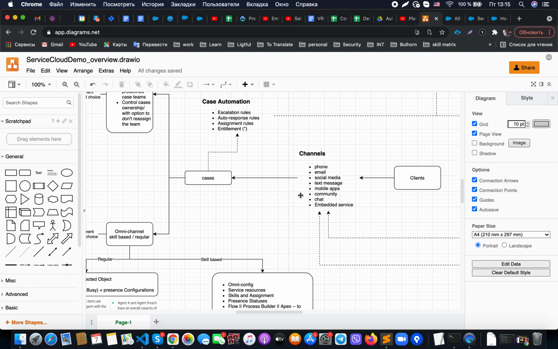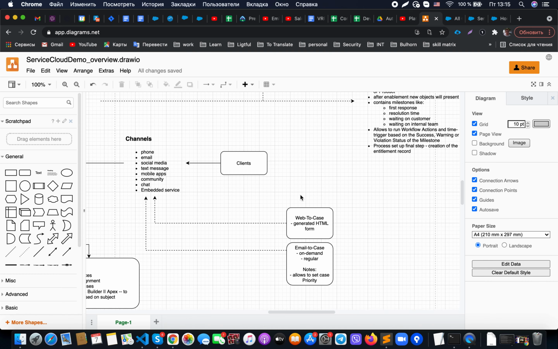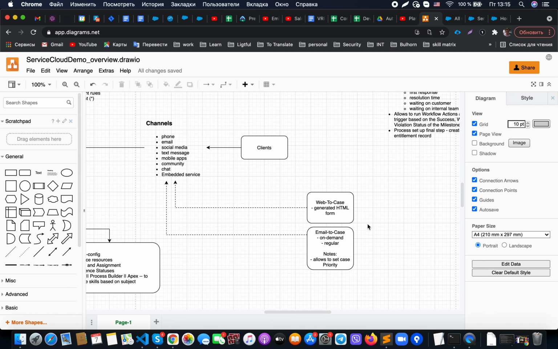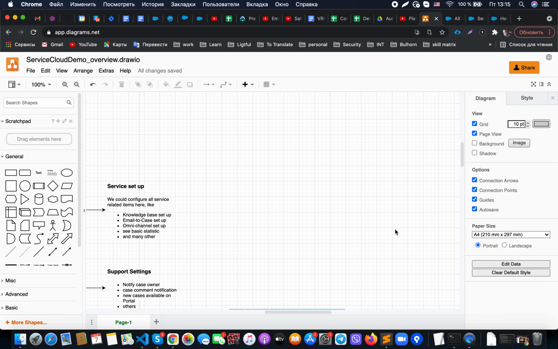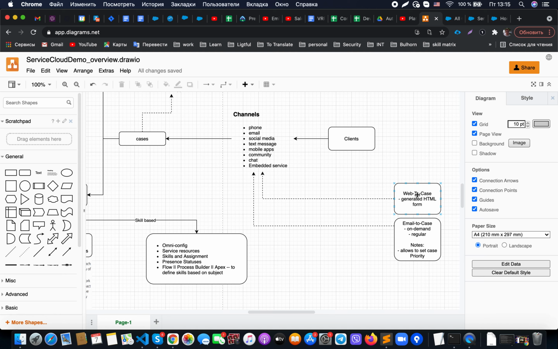At this moment, what I would like to mention in addition is that in Salesforce, if you have, for example, some external sites from where you would like to generate your leads, or from where you generate your cases, you have the possibility to do so. There are two more options available from the service setup: email to case and web to case.